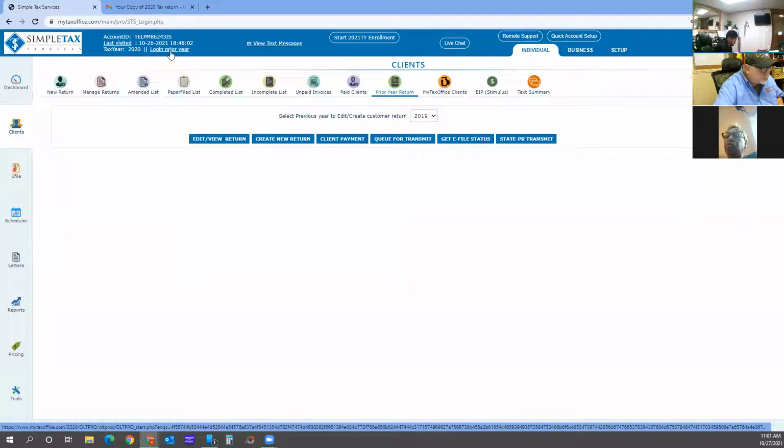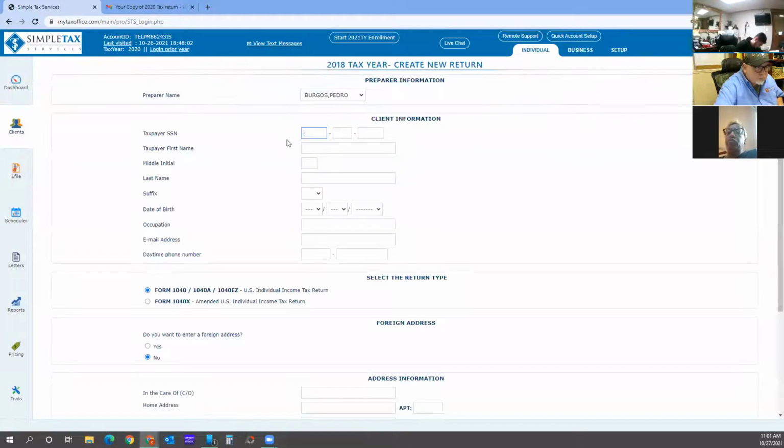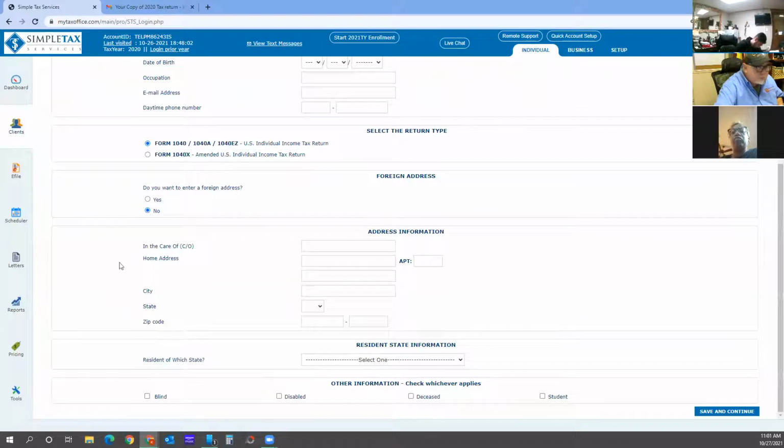Prior year returns are done in the current year database, not in the prior year database. So when you're doing prior year returns, you want to go clients, prior year return, select the year that you need to do, in this case 2018, and then create new return. And you'll start that process there.